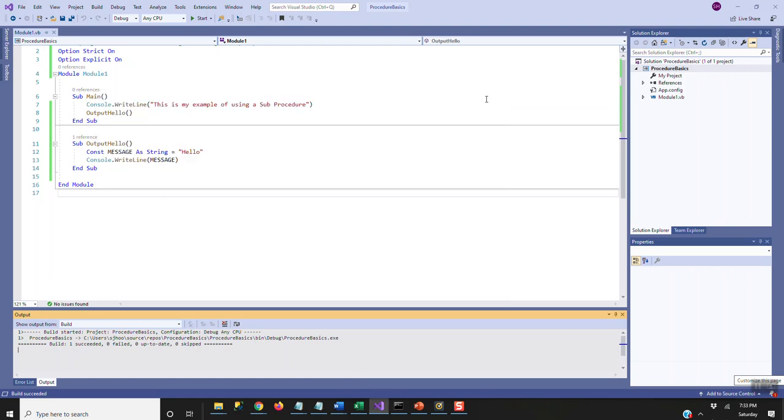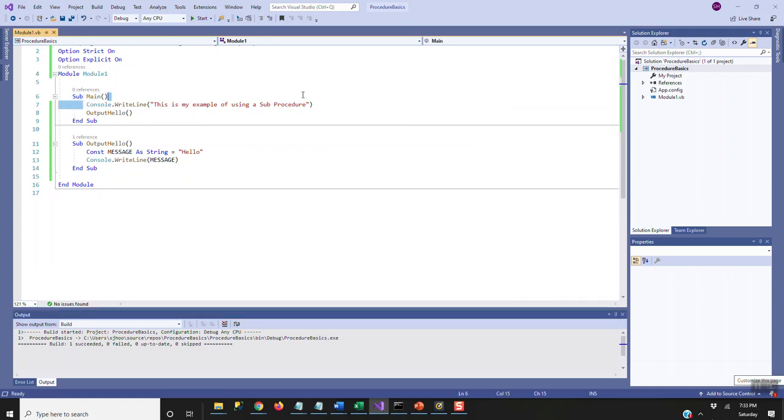If you were with us on our previous video, you saw that the first piece of output came from sub main, but the second piece of output actually came from a procedure called output hello. We invoked, also called, output hello here. We know that when we call it, it jumps down and executes the code inside of output hello.